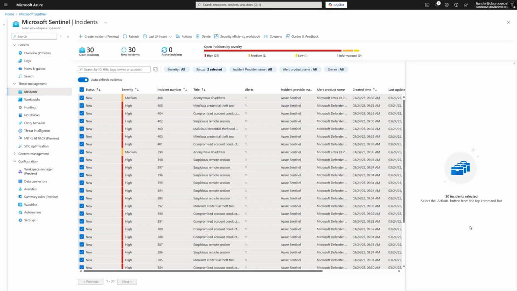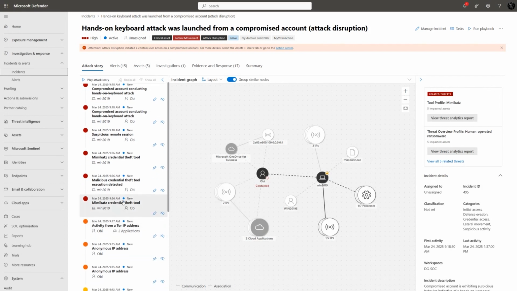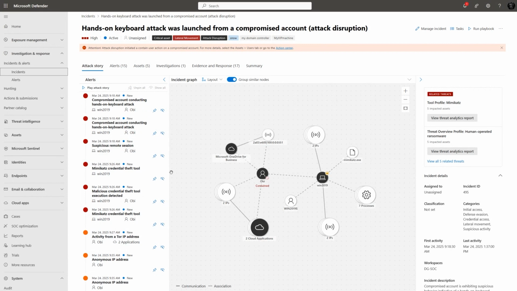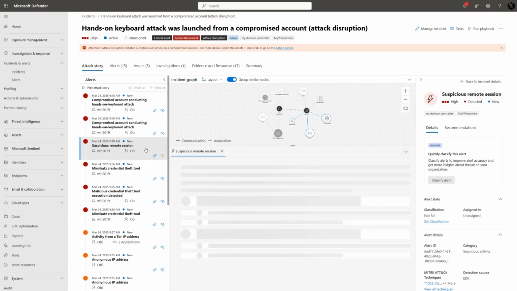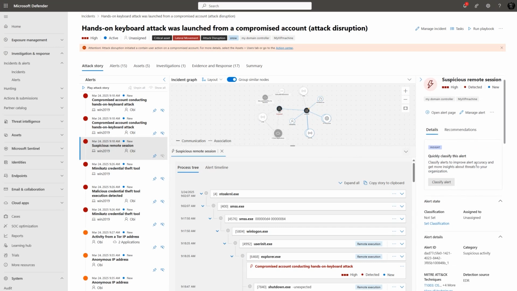Just for the sake of looking at it again, I have alerts here that I'm going to unify, right? This is the same attack. There should be an anonymous IP address, exactly. What I also wanted to show is that we changed the wording based on feedback. So thank you, viewers, for giving feedback through a number of channels, because if I click on one alert, we changed the wording of a couple of things.